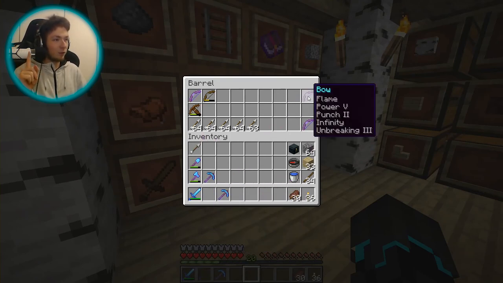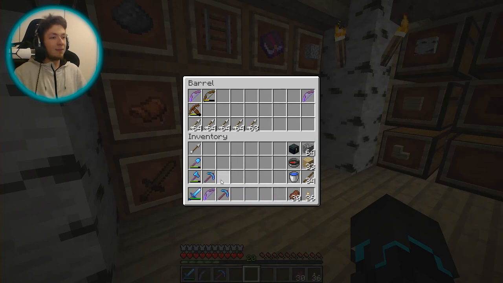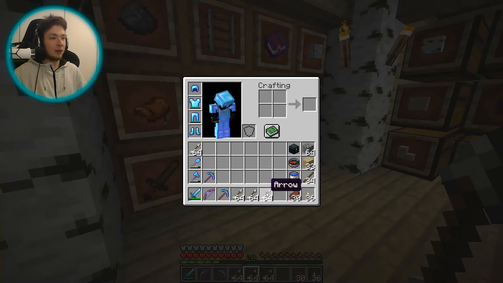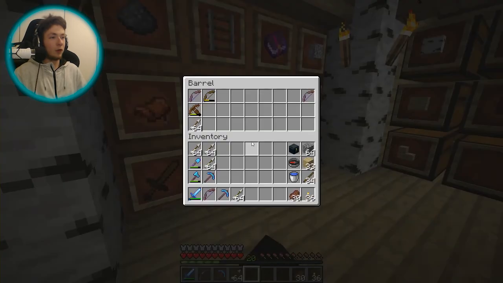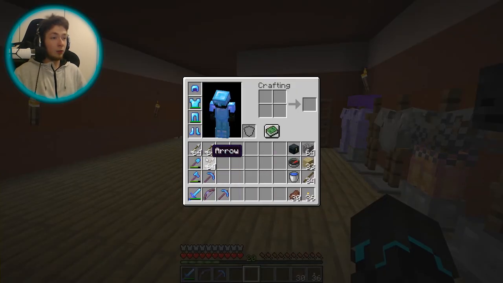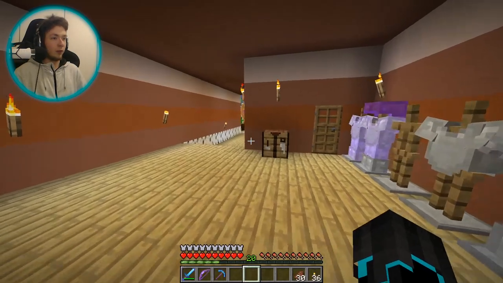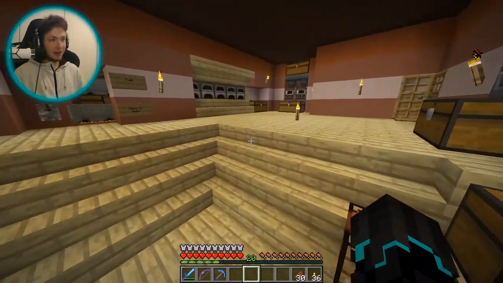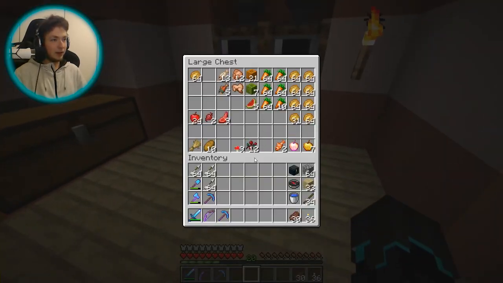But for this fight, I'm actually going to use my mending bow, just because I don't want to risk losing my really good one, which I used quite a lot of time on making. So yeah, that's that, and we're gonna bring three stacks of arrows with us. So I do believe that we're ready. I don't think there's anything else I need with me.